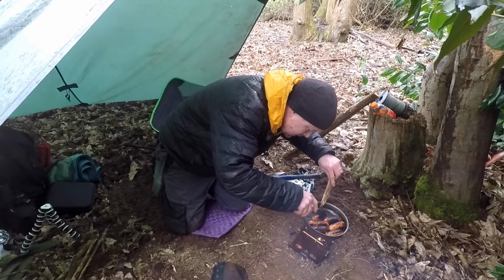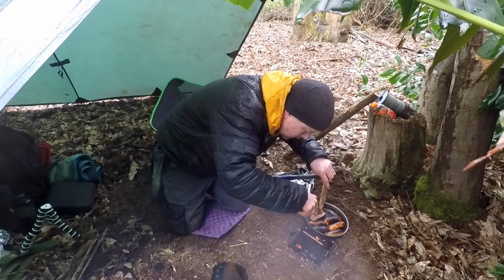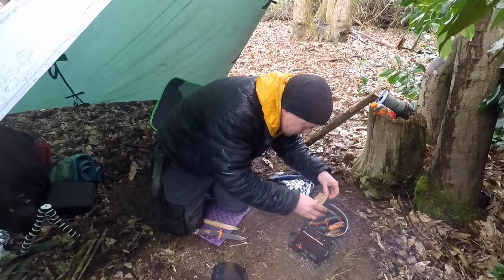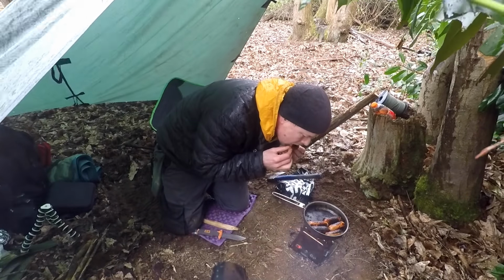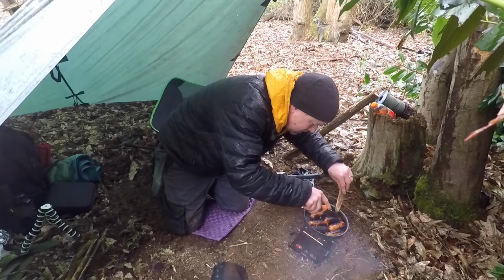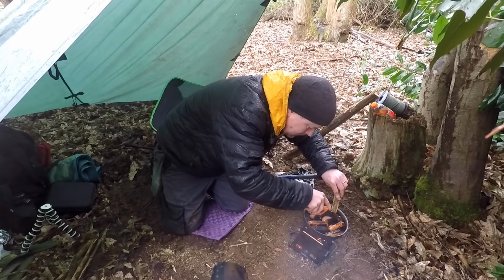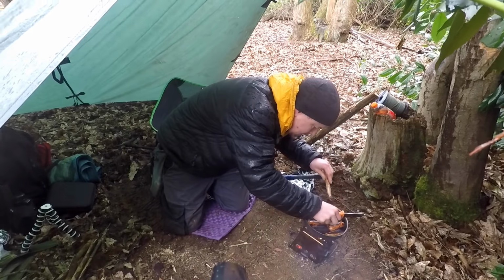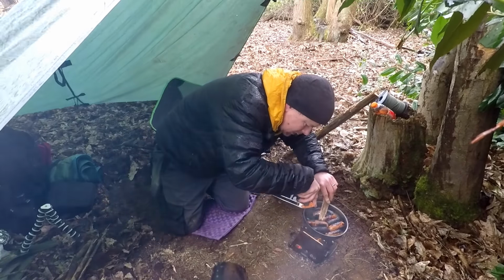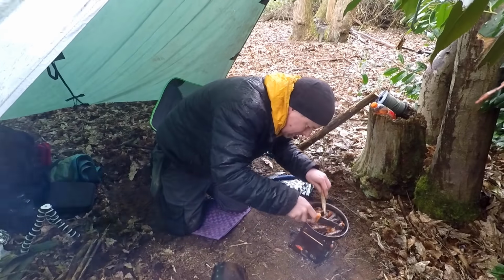Ooh. Yeah, I can cut one in half. Ooh, it's got vegetables in it. Yeah, you can tell. Touch it on your lip. Still not quite as hot as it could be. Open them up. And they are done. Steam coming out the middle.